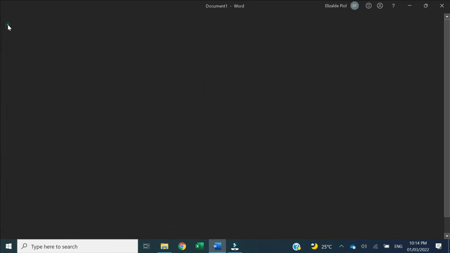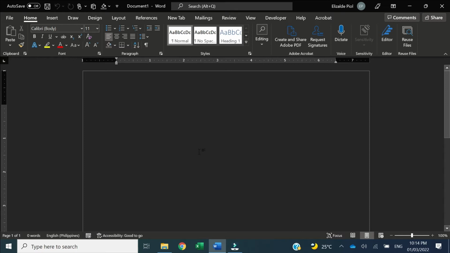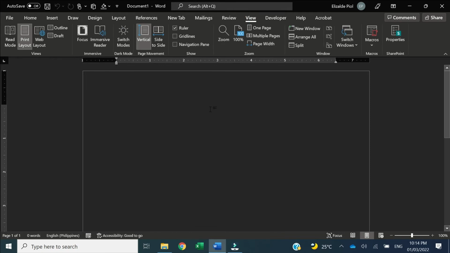Then let's try to go back to our Microsoft Windows working area. As what you see, our Office Theme turned into black, so it is more relaxed and our eyes are comfortable seeing these buttons or even the working area that we're going to use while we are creating our documents. But aside from that, we have other options or features that we can still use to make our eyes more comfortable and rest for a while from exposure to so much light.